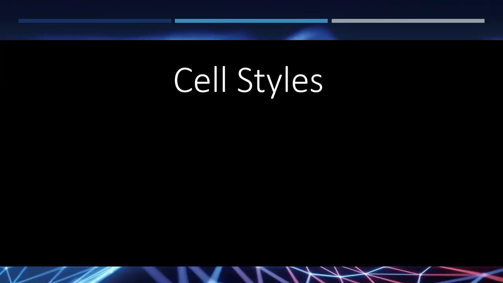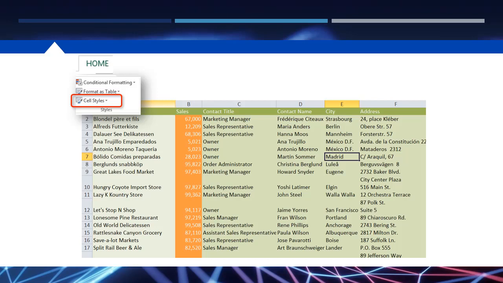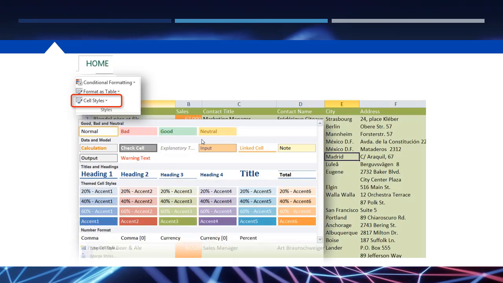The first way to format quickly is through cell styles. You'll find it under Home, Cell Styles, and there's lots of choices in there. All you do is select the cells or range of cells that you want to choose for these styles. That's the hardest part, is just selecting the data first, and then come in here and pick one. Very easy way to make it look very pretty.